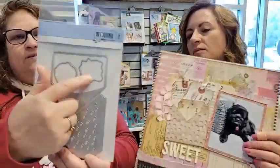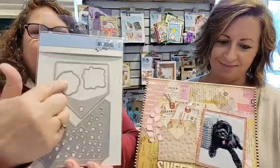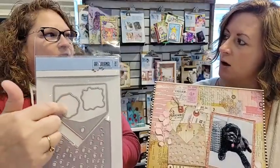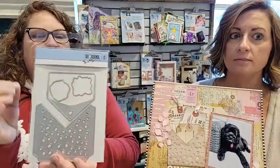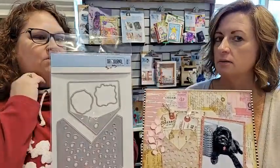I love this die. Sometimes you need to take a minute and use it to realize how awesome it really is. And I just fell in love with it. If I had a little bit more time, but I had to get the kit to Heather so she could have some time. Sharing is caring. But I was thinking, if I cut this out of vellum and then did one of those wax seals on the front of the pocket, I thought that would look really cute. So watch for that.